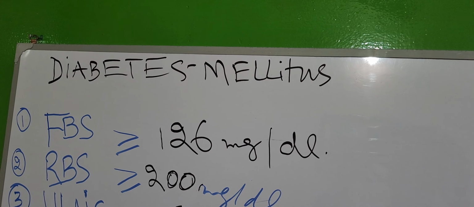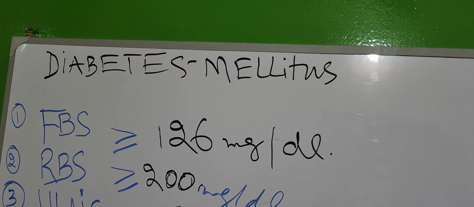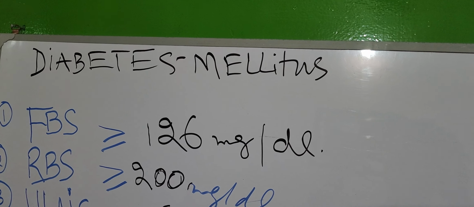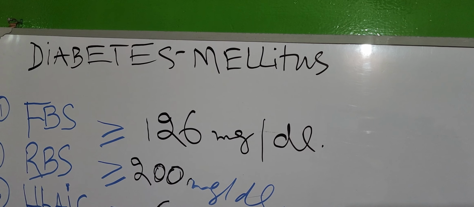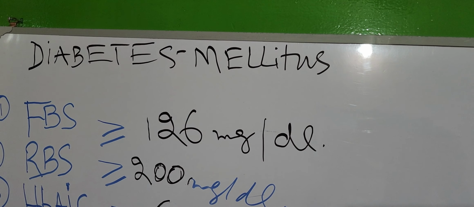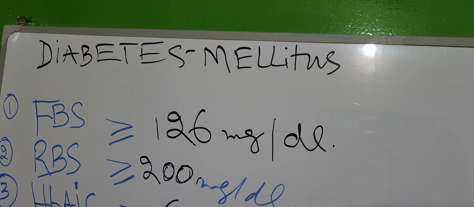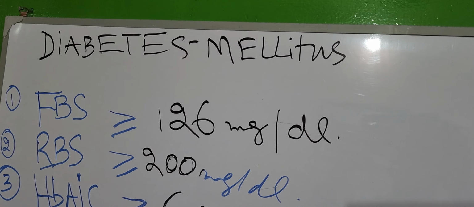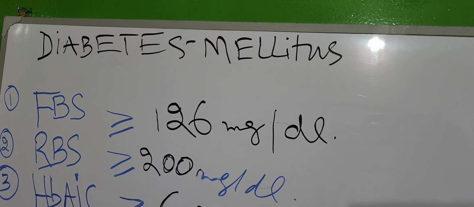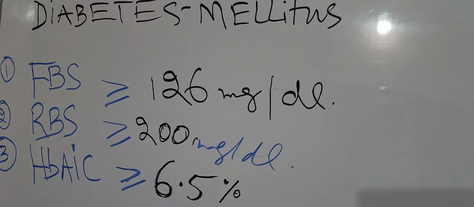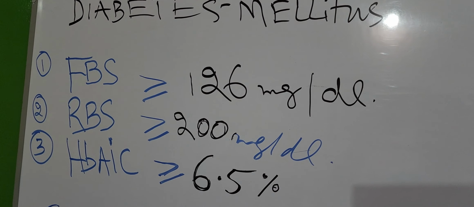Today we will discuss how we will diagnose a case of diabetes mellitus. As you all know, diabetes is spreading like wildfire in Pakistan and more than 30% of the Pakistani population is diabetic. We have to be proactive rather than reactive, otherwise things are getting out of hand. Coming down to how we will diagnose a case of diabetes.